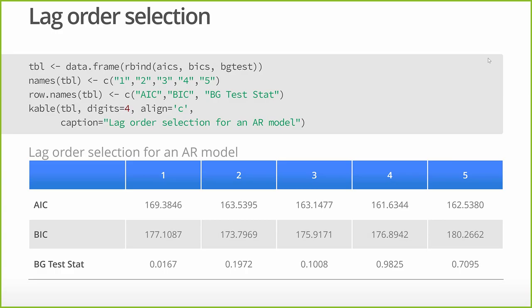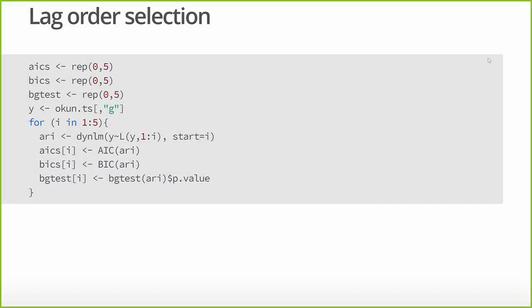So what we're going to do here is, let me talk about what we're doing. I've set up these three just empty matrices. They're just big vectors that have zeros in them. That means repeat zero five times. Then what I'm going to do is I'm going to go from i equals one to five, and I'm going to estimate the model using that many lags. So the first time it's going to go through here and it's going to go one to one, so it's going to do one lag.